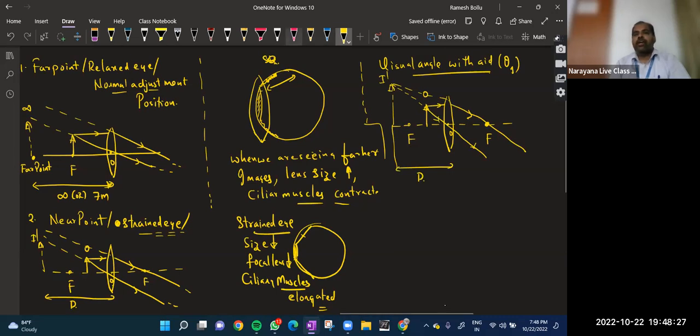So here, visual angle means this angle. How much is it? This angle is also the same, no? With your permission, shall I write visual angle theta equal to how much here, students? Height of the object, by the least distance of distinct vision, D, correct or not? So I can write height of the object by D. Sorry, wait a second. Visual angle is what here? This is the height of the object, and by U.